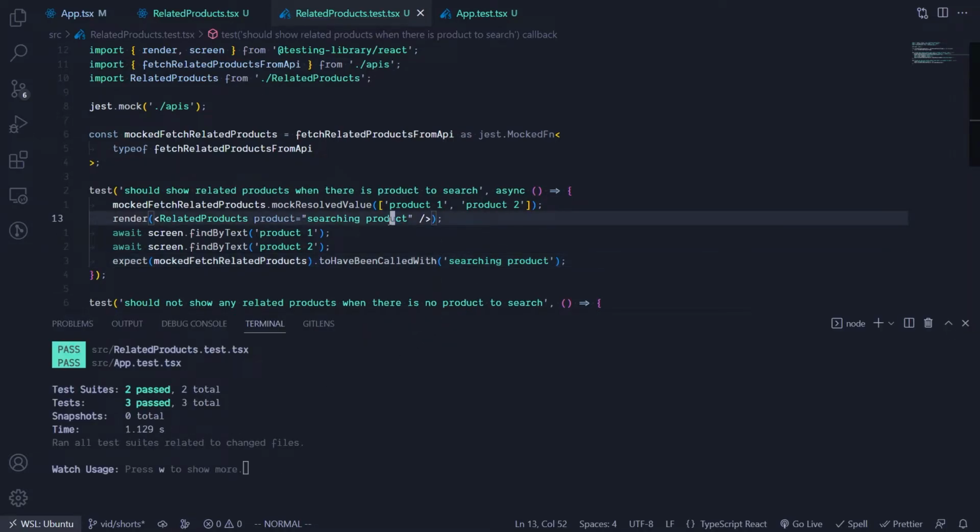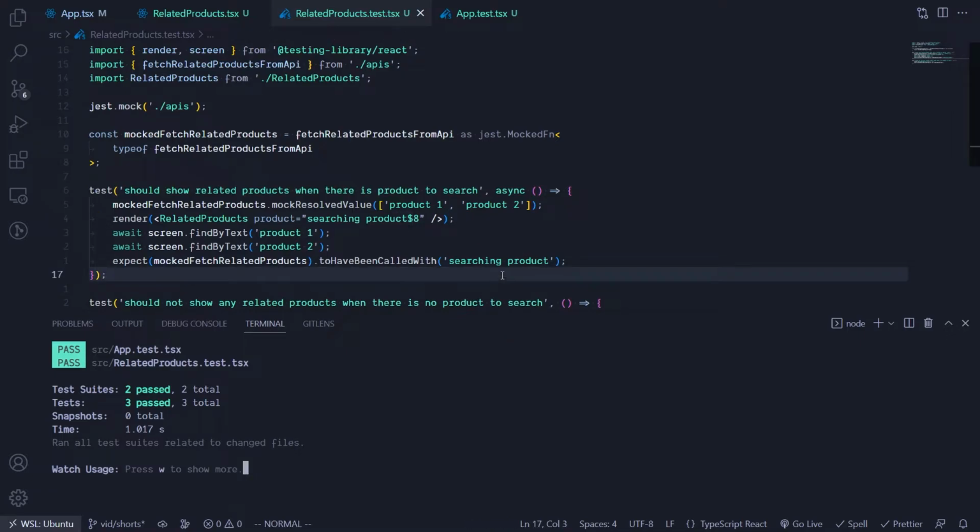But what if in this case we're sending a $8 somewhere? We pass in $8, and we expect that this $8 should not be there. So when we save that, it runs the test, and it knows that the search input wasn't called with the $8 because we sanitized the product, the search query.